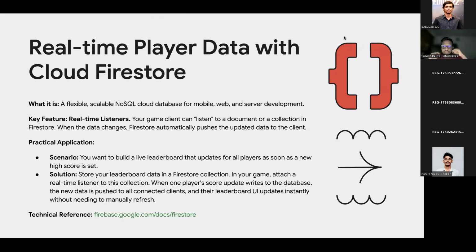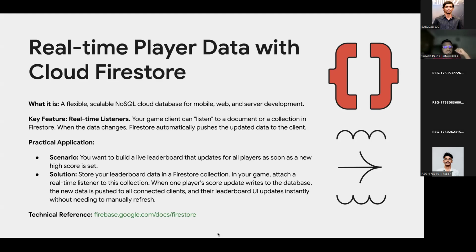And as you can see, we have given a sample scenario. Let's say you are building a live scoreboard, a live leaderboard that updates all players as soon as a high score is set, right? So in this sort of scenario, how do you make sure the leaderboard scores are being updated? For this scenario, you can of course use the Firestore collection and even the Firebase real-time database, either Firestore or real-time database. Anything can be used to make sure you're passing the player's information to the Firebase database, and then with the retriever, you can just show them the scores that you have, and the leaderboard and their positions and every single thing can be displayed over here by using the Firestore database.